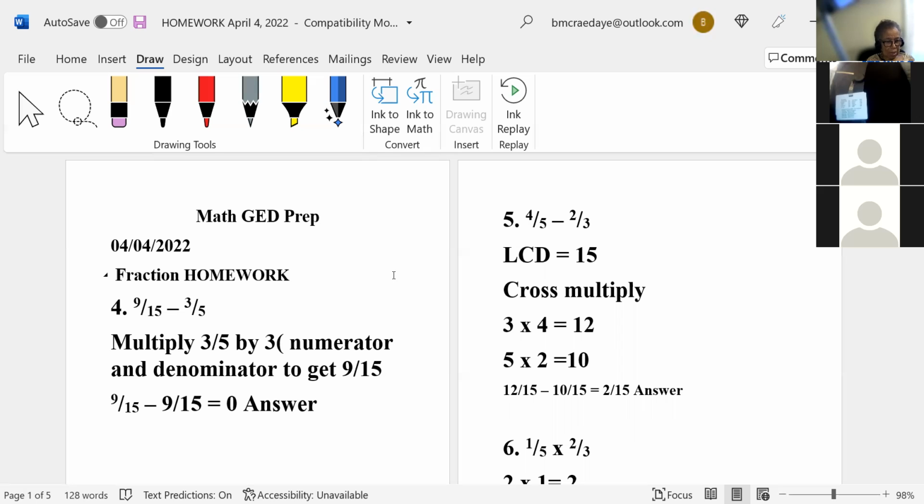So you understand exactly what Mercedes told you, right? Okay, so the thing is, for subtraction and addition of fractions, denominators must be equal. When you look at these two fractions, you say, my denominator is not equal, so let me make my 3/5 something over 15. And that's what Mercedes did. She got 9/15, so 9/15 minus 9/15 is 0. Okay, now number 5, Mercedes. Any questions on that one, Maureen? Take a look at it.